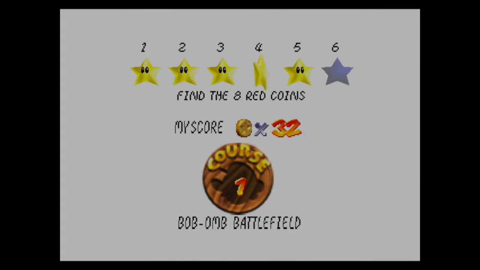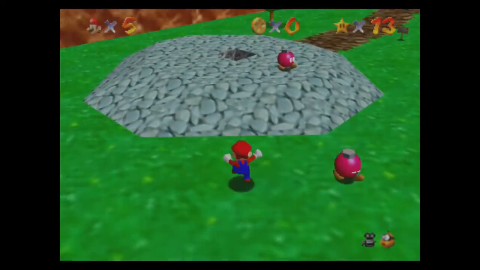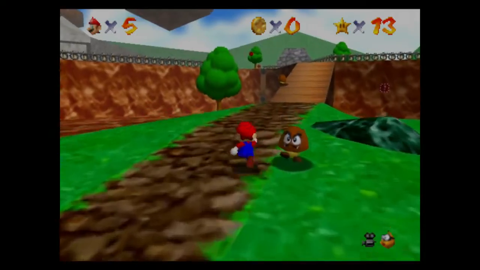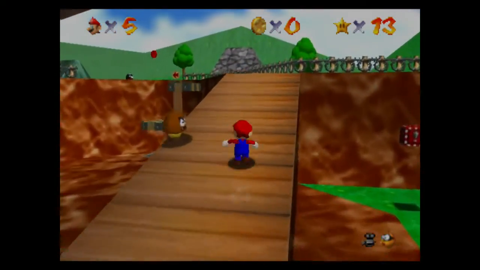Wait, did I already do... I already did the red coins here. Well, you can do the chomp one because the chomp one's cool. Yes, that's a good point. Alright, let's do the chomp one. And then I think that's it for this level until the 100 coins challenge, which is not a marked objective, but you can do it.